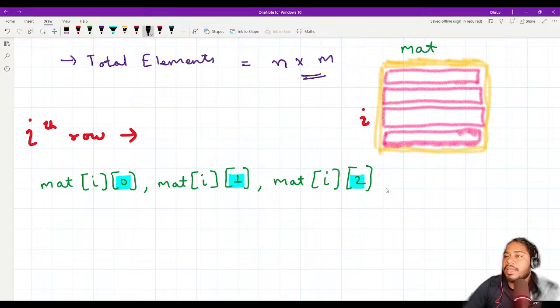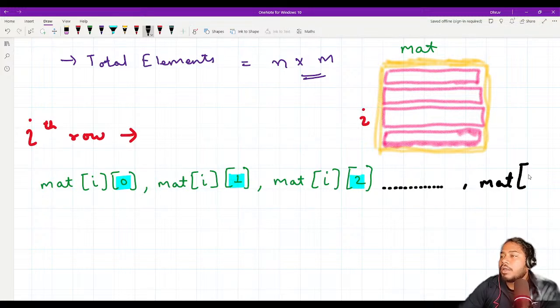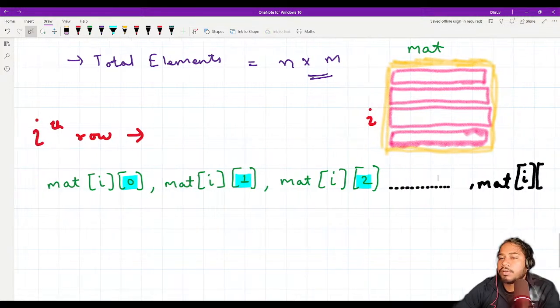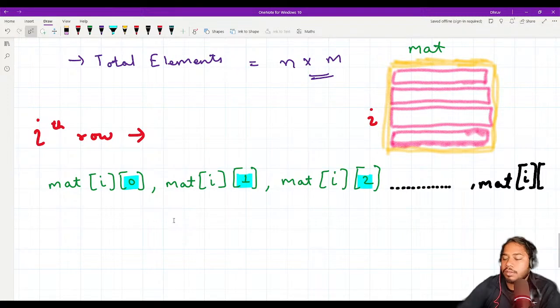And finally this column number will be mat[i][m-1]. The row number is never changing, it is still i. Only the column number is changing.